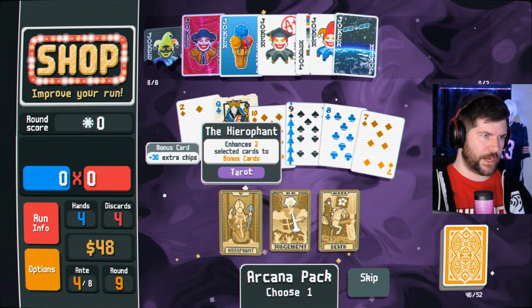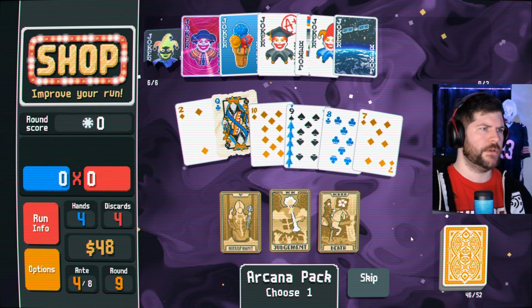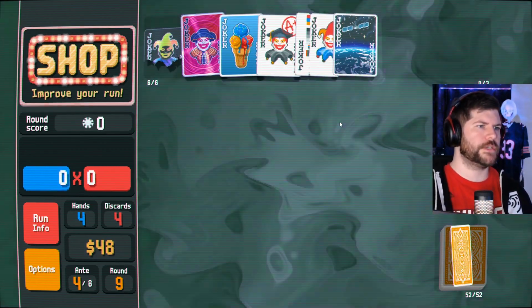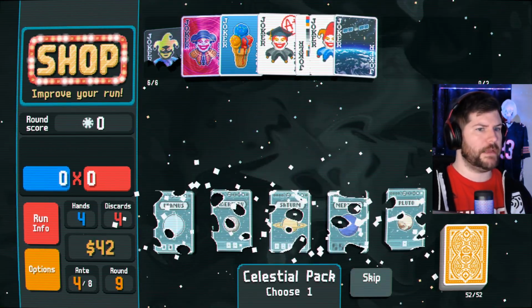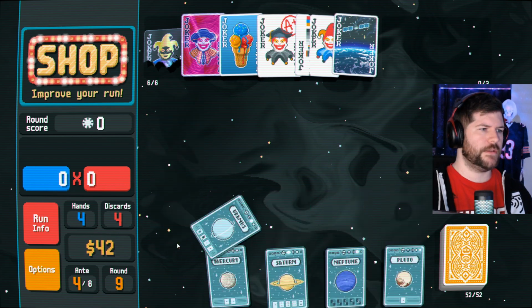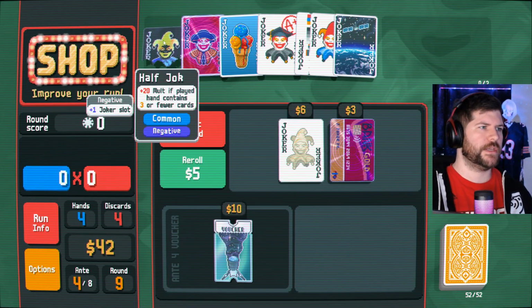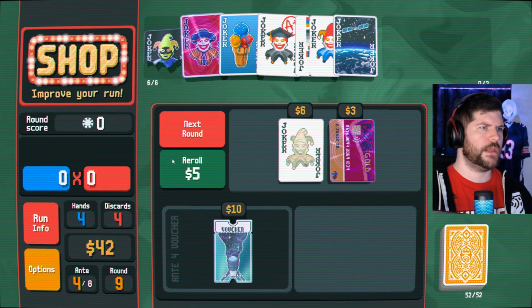Convert the left card into the right card, or 2 bonus cards. I think we need molt more than chips right now, so I think that convert the left card into the right card. I think that lucky cards are better than even 2 bonus cards, which is kind of surprising to say, but I think it's correct. Straights we haven't really done. We should have taken a single pair. We should actually be upgrading pair with this. Plus 20 molt is pretty important, right? That can go pretty far.